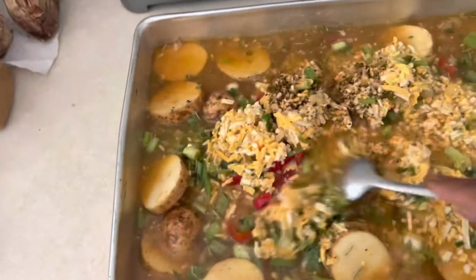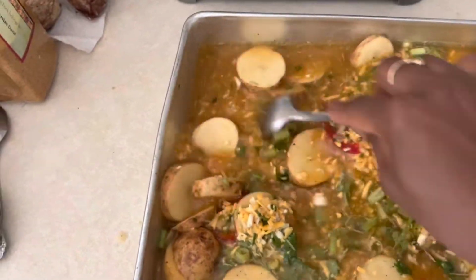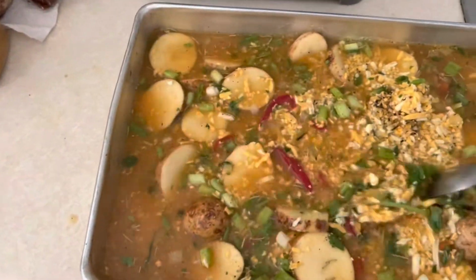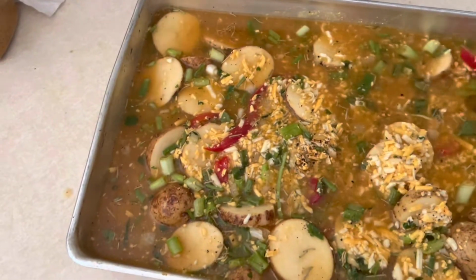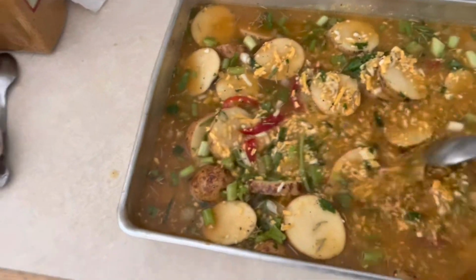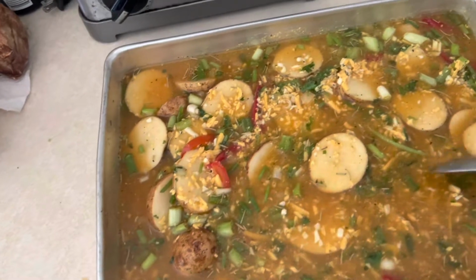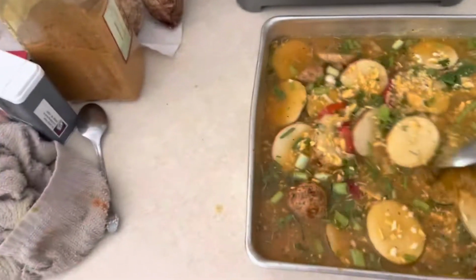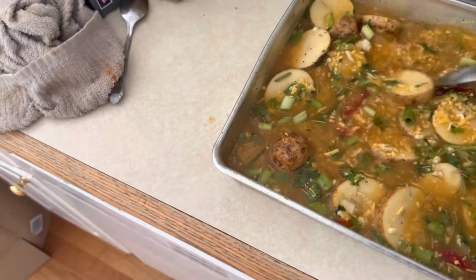Once everything is poured on there, you want to mix it around to make sure everybody gets a good dose of what they're supposed to get. I don't want to say homogeneous per se because it's not going to be exactly right, and I'm making a mess here, but I just want to keep it at least evenly distributed as much as possible.